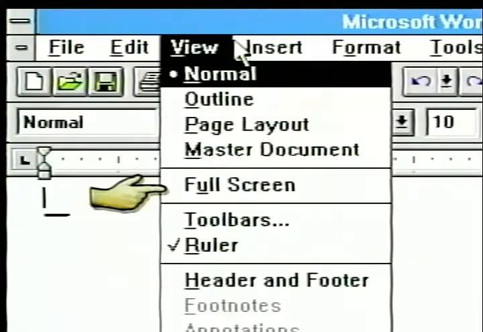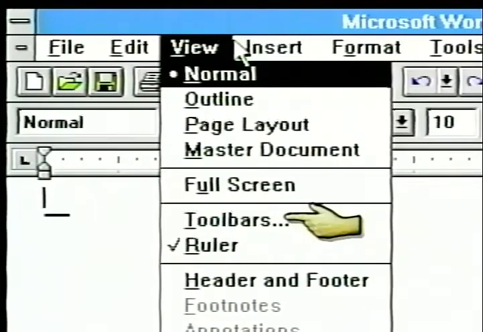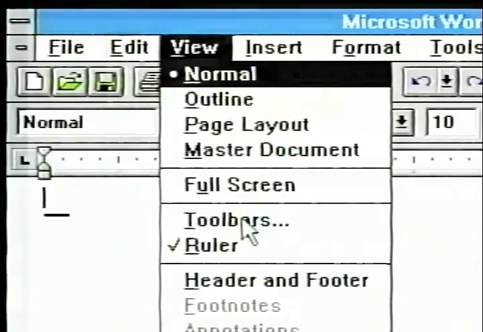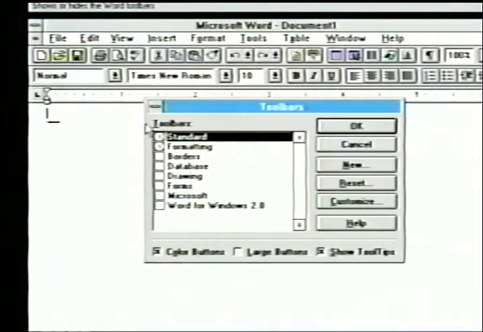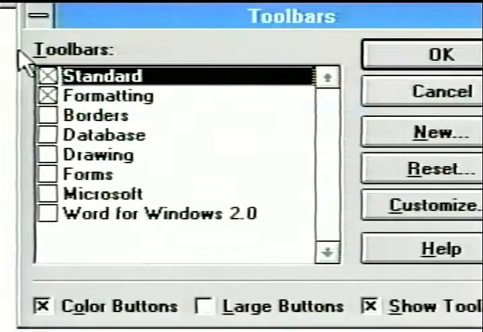The full screen command will give you a blank screen to work with. No menu, no toolbars. We really want to learn to use these tools, so we'll skip over that command and move on to Toolbars. Suzanne, select the Toolbars command. Within this dialog box, we see all the toolbars currently available to us. At the top of the list are the standard and formatting toolbars, which Suzanne has showing on her screen. These are the default toolbars chosen for us at the time of installation. Notice that the boxes next to these options have X's in them.